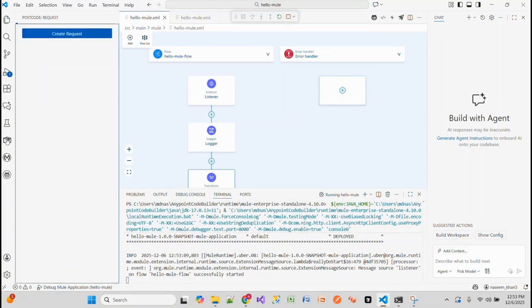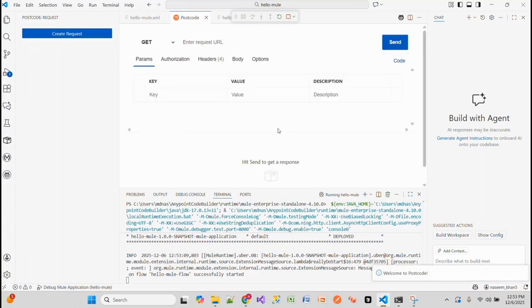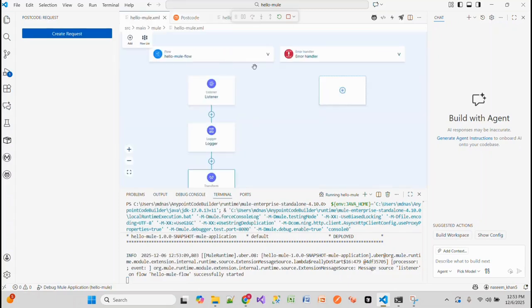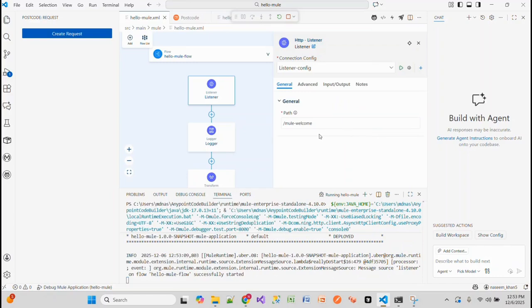So I'll test this in Postcode. HTTP localhost 8081 mule welcome. I think this was the path I have given, right? We can check here, mule welcome.